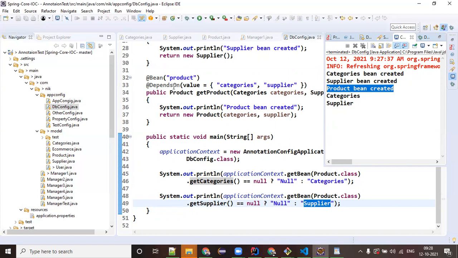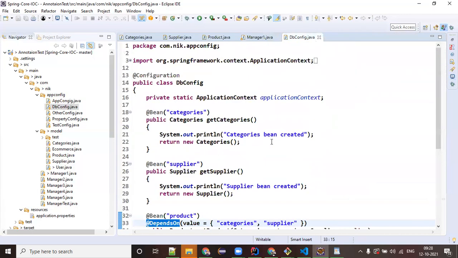So, understood what is the meaning of @DependsOn. These things might be required in your project when you are working on a project. Also, this is known as separation of concerns. You cannot write everything inside a single class. You will spoil the design principle called the single responsibility principle. What is the meaning of the single responsibility principle? Each class should be responsible for doing its own work. You cannot mess up all the things in a single class.